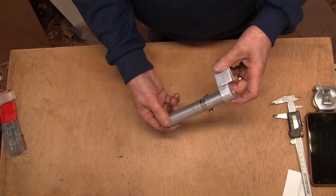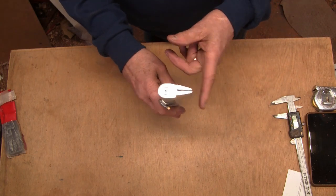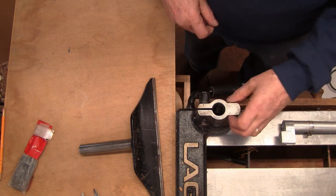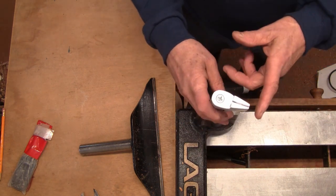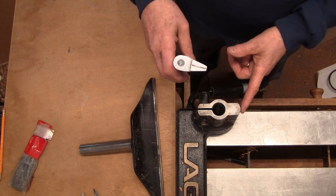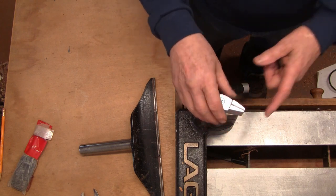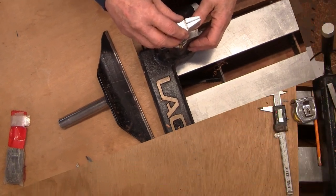We're not making this out of wood, so I'll show you what that's all about. But right now I'm going to show you the complications with how this has to fit. I went ahead and moved the banjo over here so I can show you what I'm talking about — they're not all the same. Mine has a section of metal here for reinforcement that sticks out quite a ways; some of them are just round all the way down. I want this ring cutting jig to be as close to the wood as I can, so I made this just beyond that section of metal. That way, no matter where it's at, it's always past that and will never get in the way.